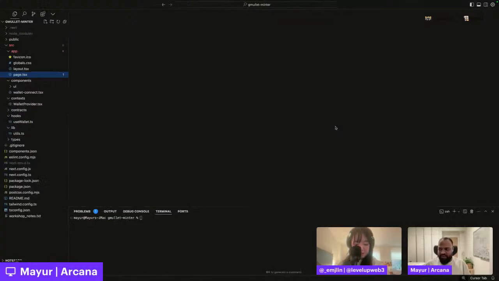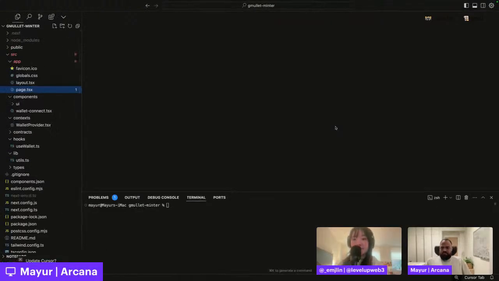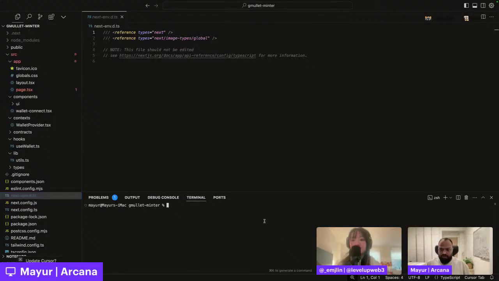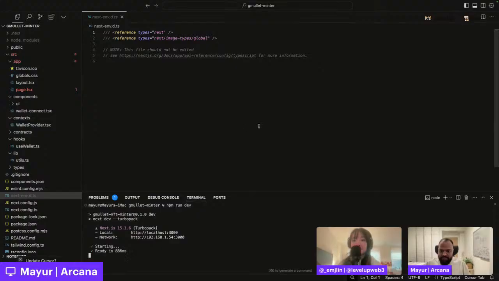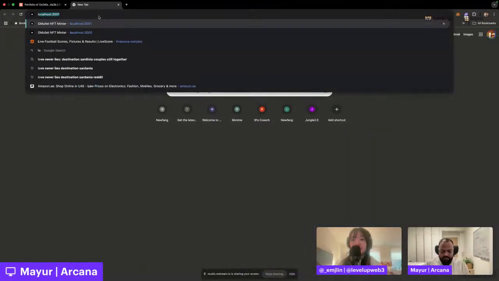Yeah, we'll do that. Okay, so what we have here is a very simple NFT mint that we're going to be doing. I've already imported this code. There's a GitHub repository for this code base. I'll share that with you, and maybe you can share it with your audience and the community to try this out. So let's get this up and running, and we'll take a look at it over here.